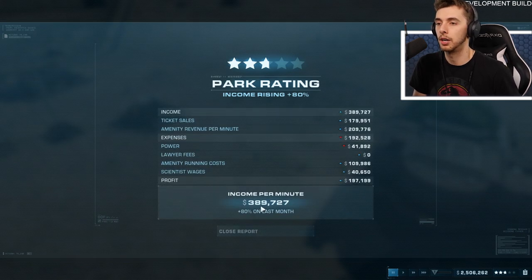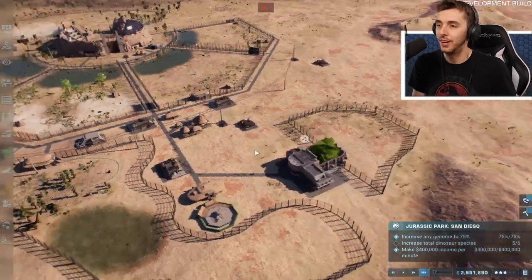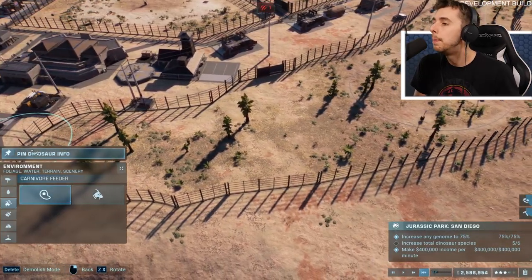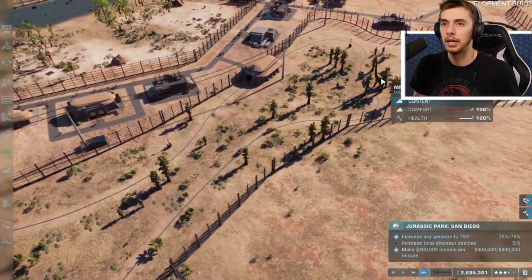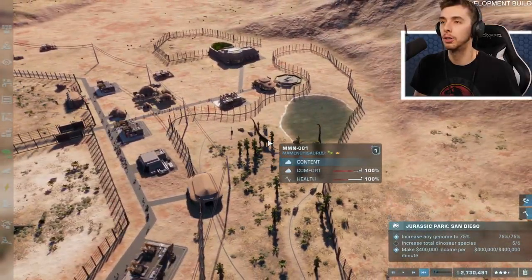Oh, we're almost on 3 stars. Come on, we got this, we can do it. I want to complete it. Where's the Mementia? Have they moved at all? You know what it is? I'll put some water over here, so maybe that moves them. Oh, they're on 100% comfort now. Oh, now you're happy. Are you finally included?